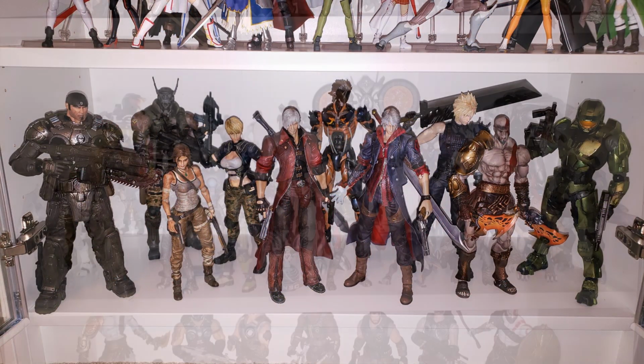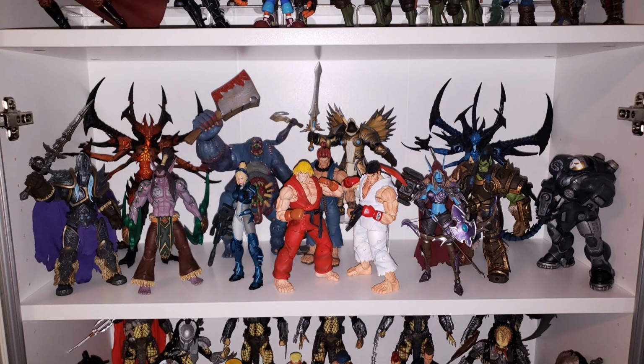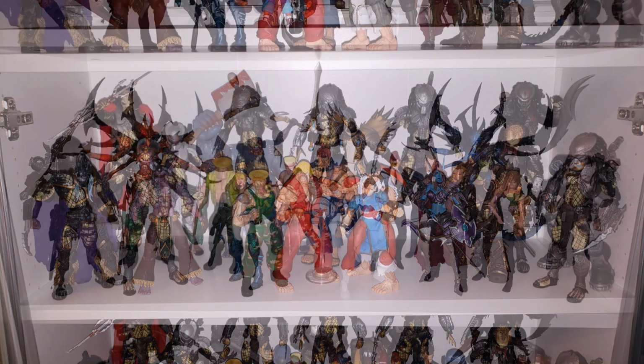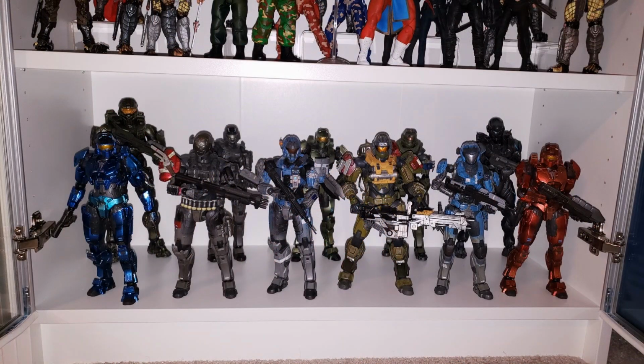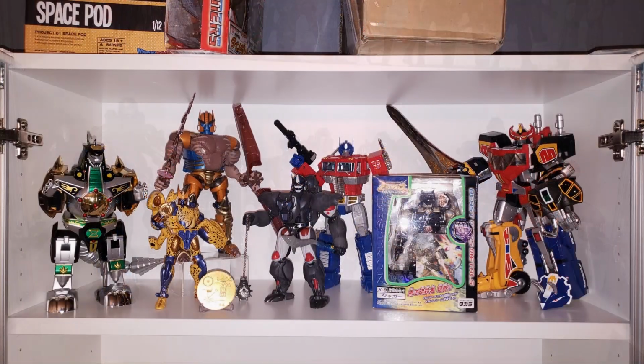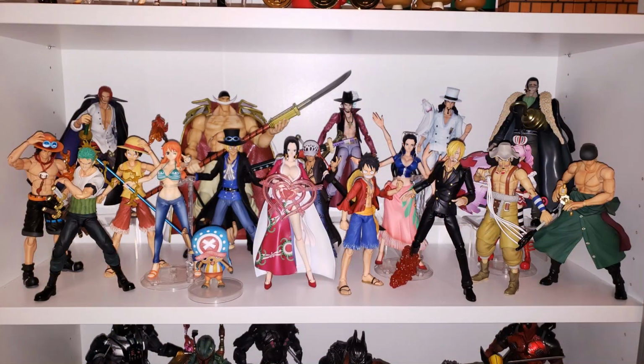Now before we get into it, I just want to point out, not all of these figures are without some redeeming qualities. Some of them have some good things about them, but it just wasn't enough. All of the figures on this list are figures which I would definitely recommend you do not buy for various reasons, and we're going to talk about those in the following video. So let's go ahead and get things started with number 10.